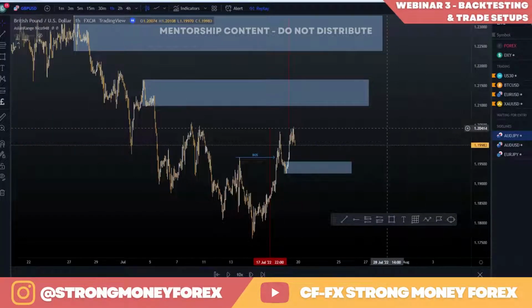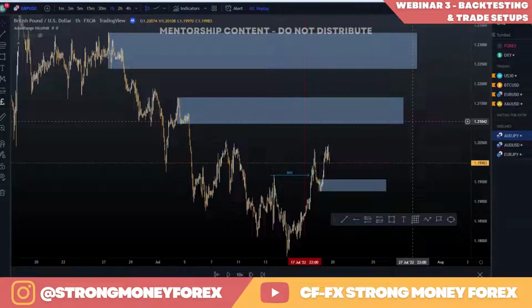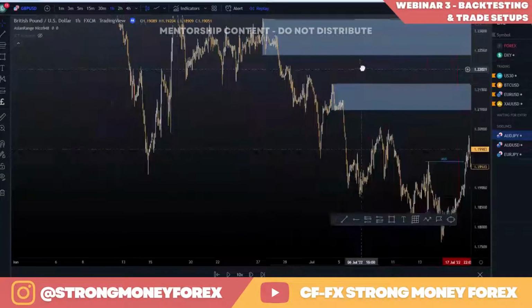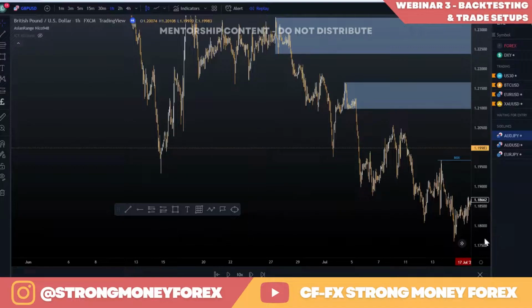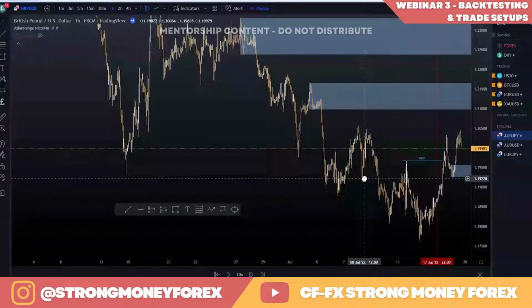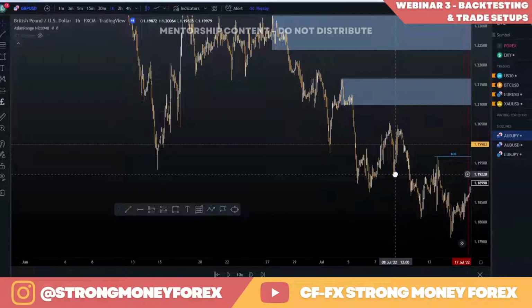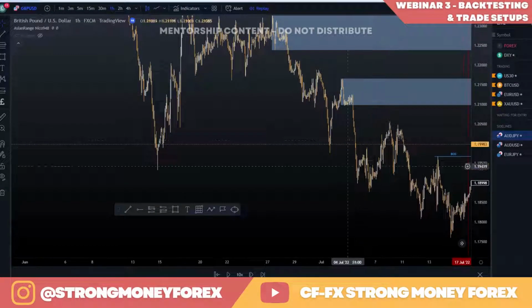One of the things that is really worth understanding, and I recorded this in a little video a little while ago: up until that structure change, that break of structure, this is in a downtrend. Everyone with me? Yeah, okay. So these supply zones here, and I'm popping out a video on supply zones in the next 24 hours, this will make sense, but these points of interest here are all valid areas that we can look at for sell opportunities, okay?